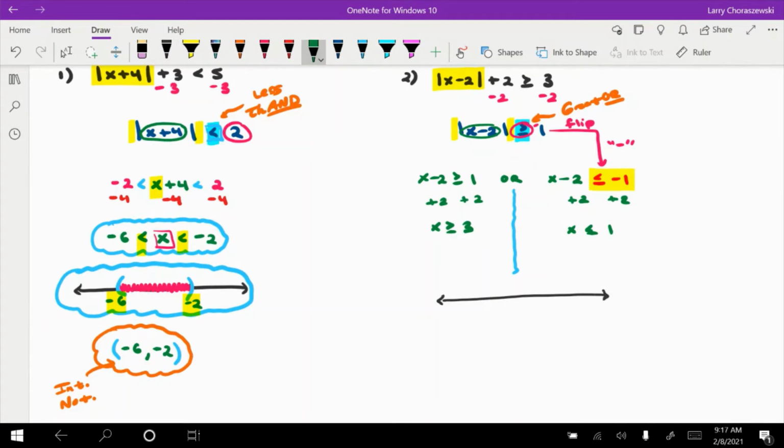Let's do a number line. Two numbers we're comparing x to are 1 and 3. So we'll put a tick mark for each of those. Hopefully that doesn't tick anybody off. And let's start with this first inequality. This is asking us for x values that are greater than or equal to 3. And those x values would fall to the right of 3, and they go from 3 all the way up to positive infinity. And does it make sense why we would use a bracket on the 3?